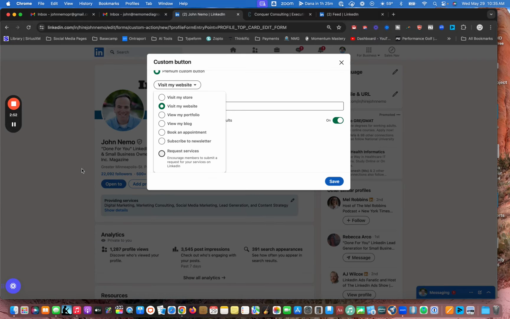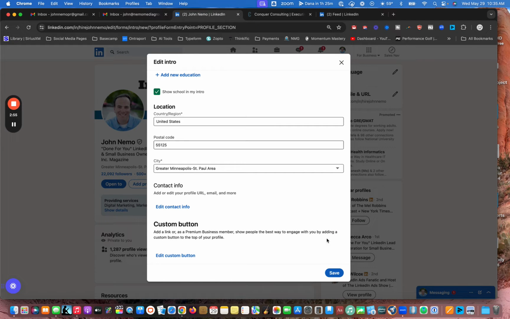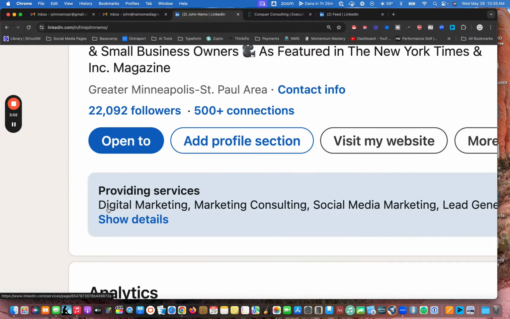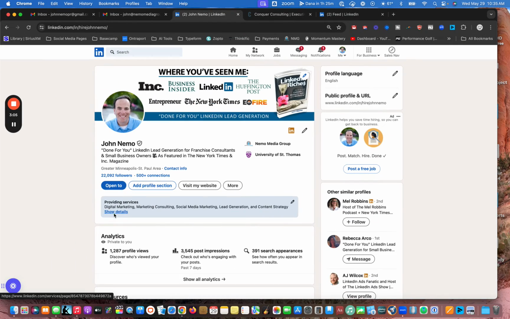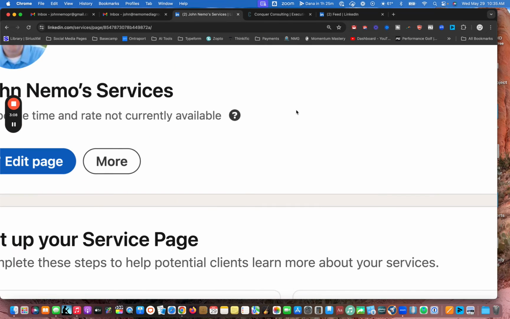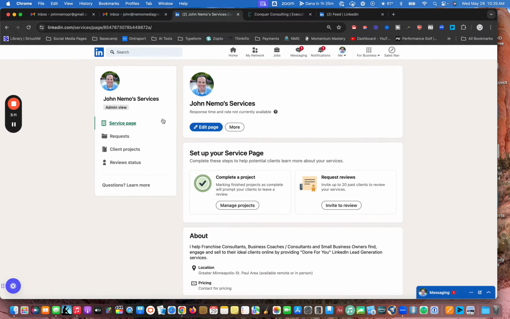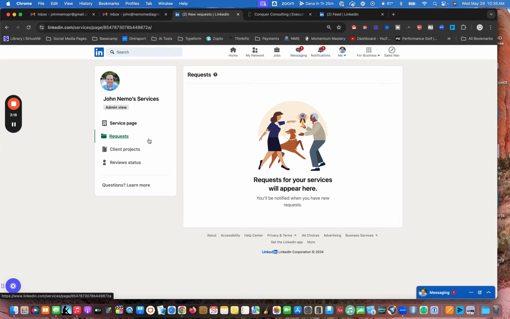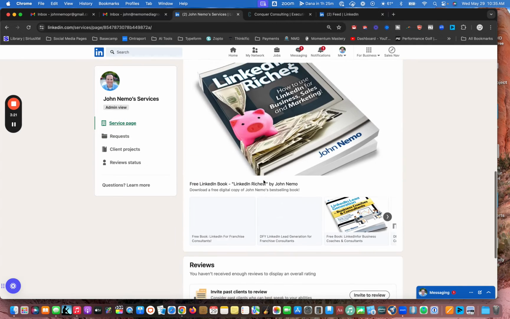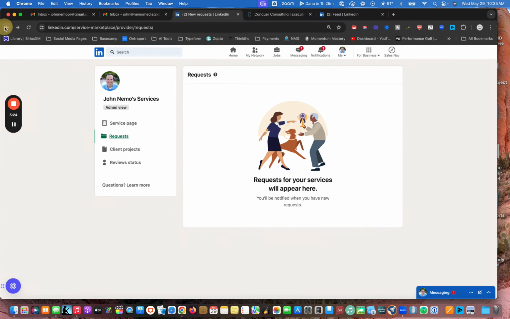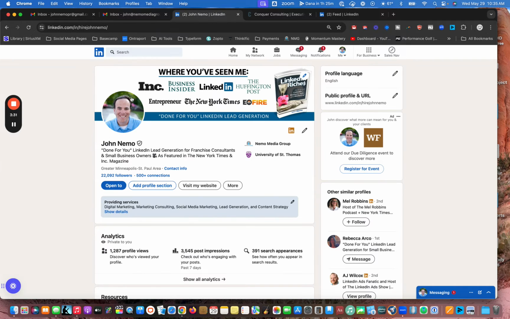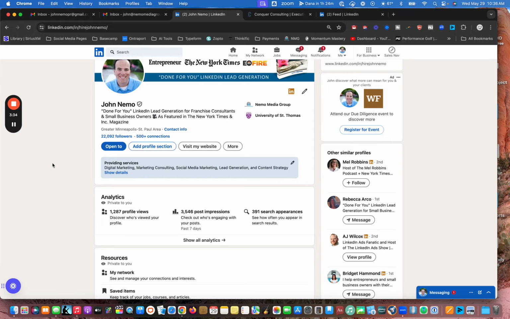And then request services. If you're not familiar with that one, you can actually have a service page. So let me just show you that really quick here. Just close this. You can see under my profile where it'll say providing services. That's an option, I think, for premium members where you can actually have a service page. And people can come in and they can request work from you. So then you can see here requests. And then people can request work. Hey, I'd like to use your service, etc. I don't see traffic from this. It's not what moves the needle, but it's just something you can set up. So again, you can choose to use that as your call to action button as well. What I like to use is either visit your website or book a call, basically. Ideally, you want people to get more information about you, qualify themselves before they book a call.